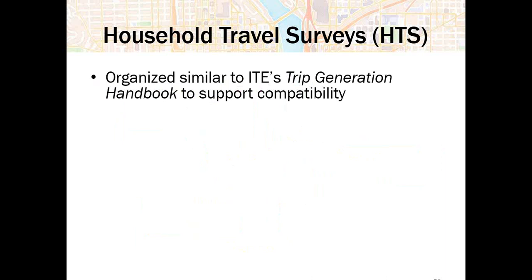So in order to use these household travel surveys, the majority of my time was spent organizing the data to be similar to ITE's trip generation handbook, to allow the model and the method to be compatible with the handbook. Part of this included looking at trip ins. So looking at each of these travel survey diaries, we pulled out observations where anytime a person entered a store, we counted that as an observation. When they left a store, that was another observation. That way, the data that we're using to estimate this method is comparable to ITE's trip generation, which looks at trip ins at any one establishment.